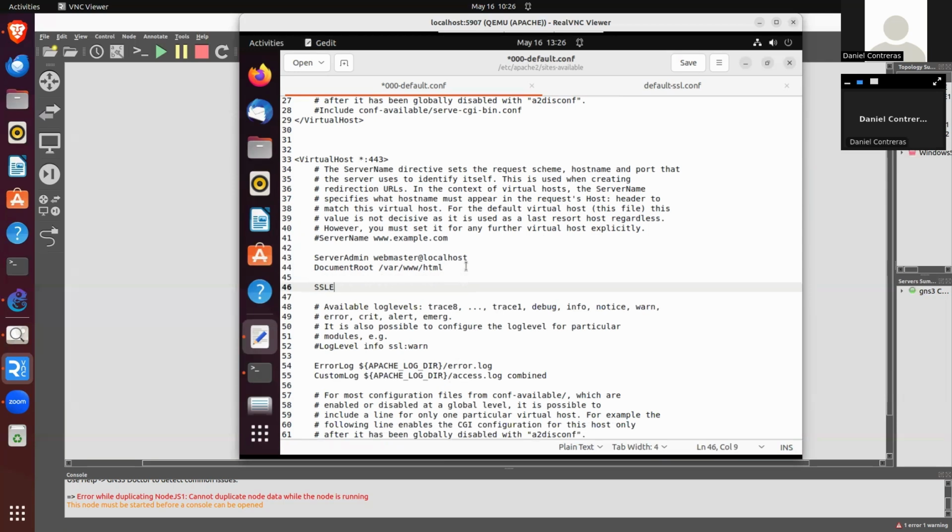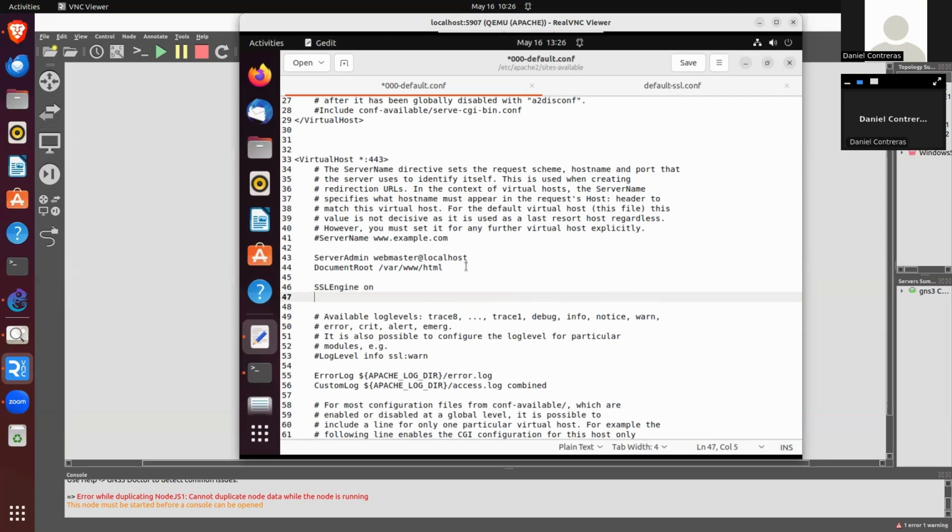So SSLEngine on, and we're gonna put SSLCertificateFile, that's /etc/ssl/cert/apache-selfsigned-1.crt, basically where you put your certificate.